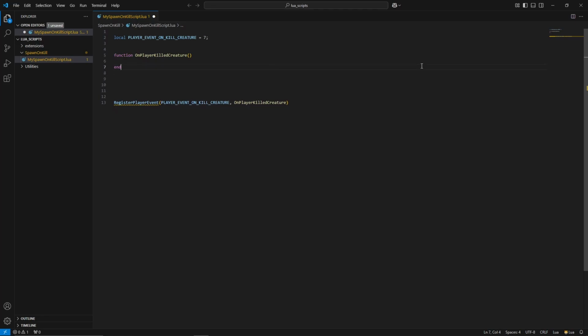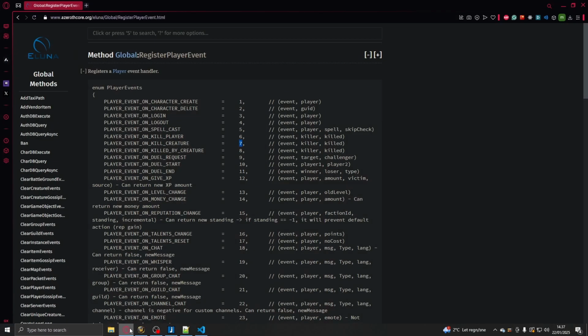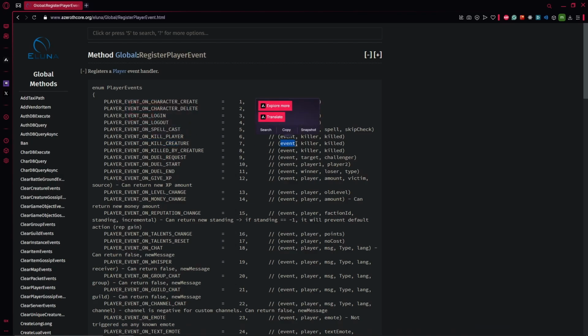So now we have our function, but we need the arguments for the player event on kill creature. So let's head back to the documentation and look for it. So we have our event here. We now need to write event, killer, and killed, and it's important that it's in this order, just so you don't mix them up.